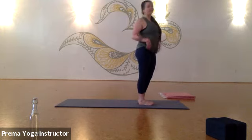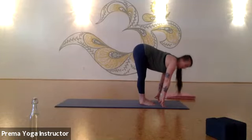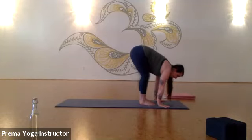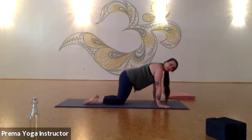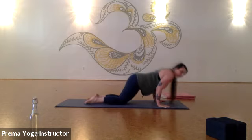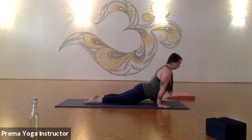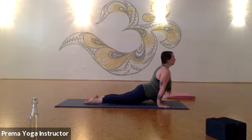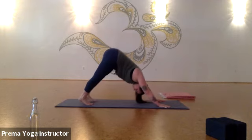Exhale, hinge at the hips. Fold. Inhale, half lift. Get nice and long through the spine, then plant the hands, step the feet back. Plank. Maybe knees up, maybe knees down. Rock the chest forward. Exhale, lower, halfway. Inhale over the toes, or Urdhva Mukha Svanasana, or Cobra. Bhujangasana. Curl the toes under, hips up and back, down dog.